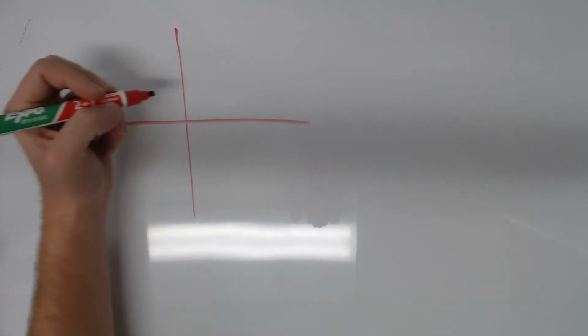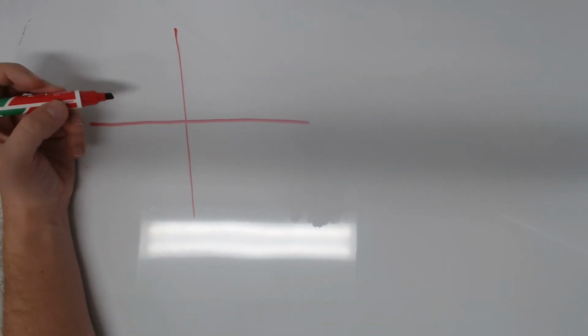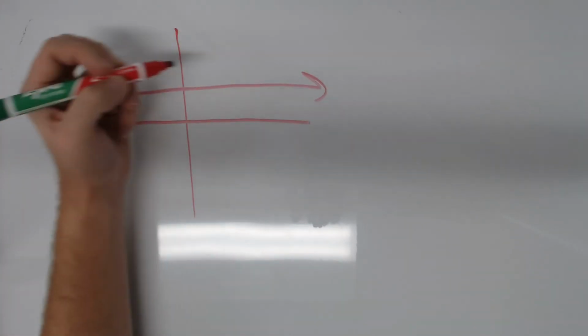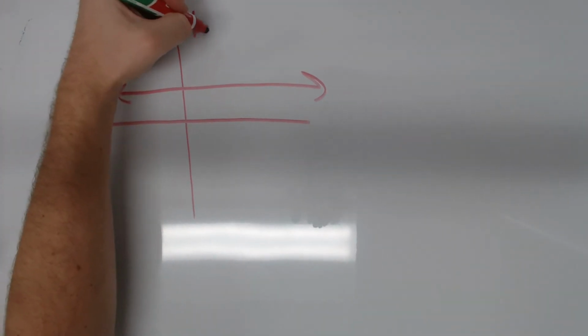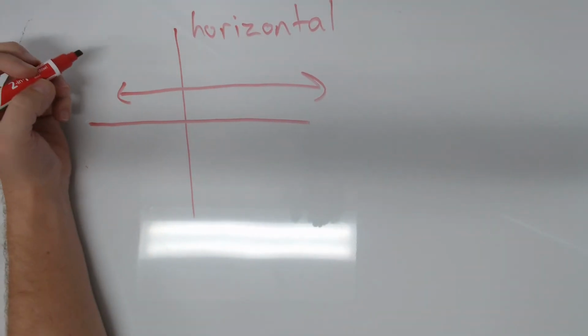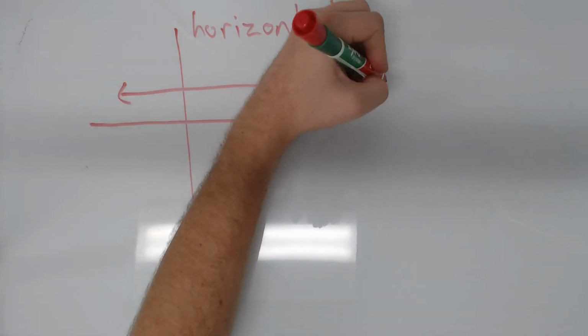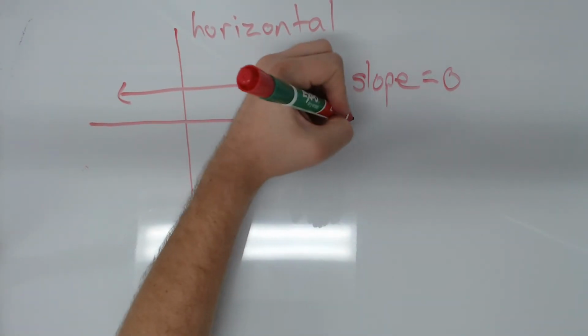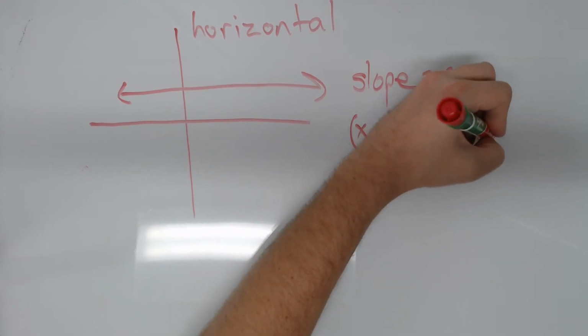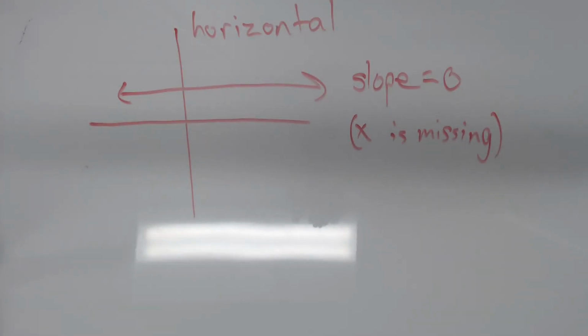And there's two more, the special cases. The next one is a legitimate function. It's what would happen if your slope was 0, so if x was missing from the equation. You would get a horizontal line. A horizontal line, we talked about in 3.4, that's a slope of 0. So you'll find this when x is missing. You have a y and you have numbers, but you don't have an x.